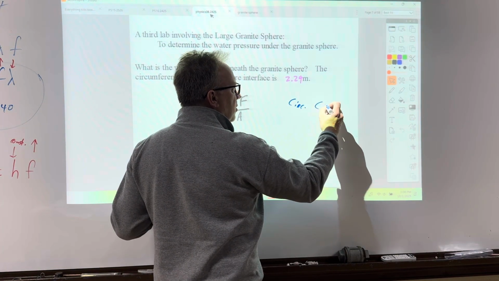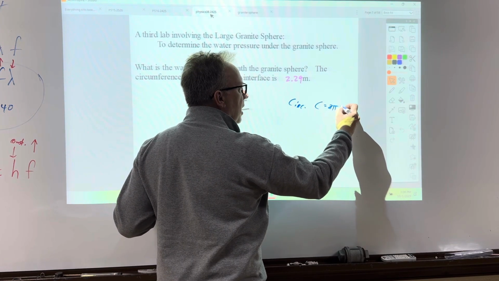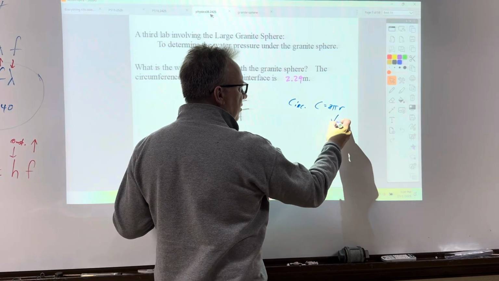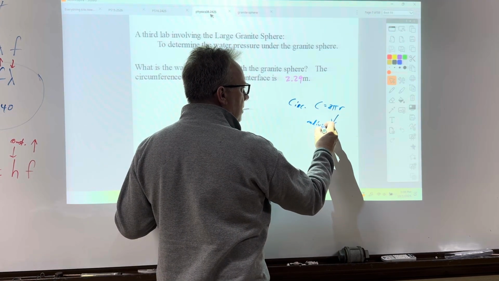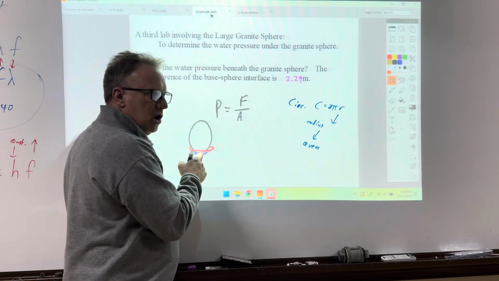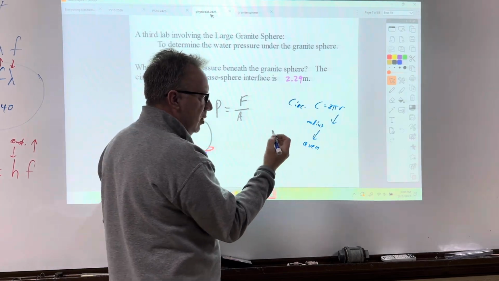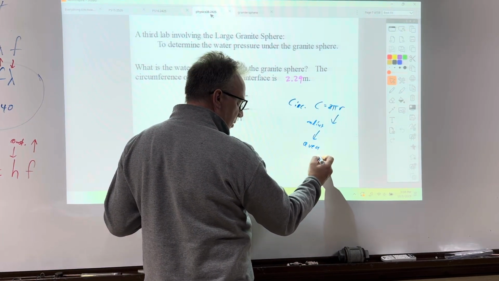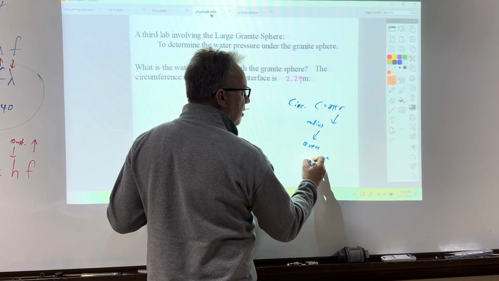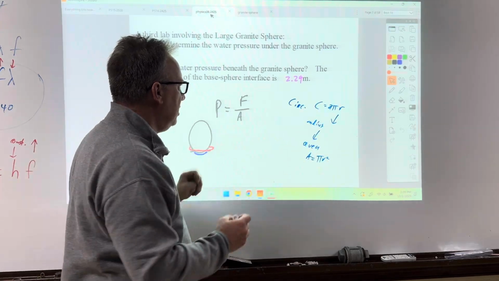which is what? Circumference is what? 2 pi r, pi d. Okay, so then you'd use that to find the radius, and you use that to find the area. And you don't worry about the fact that it's curved, because the way the vectors work out if you put it down into a little grid, it's still a circle. Okay, so that circle is pi r squared for that area. So you could use the circumference to find the radius, to find the area, and then you have this.